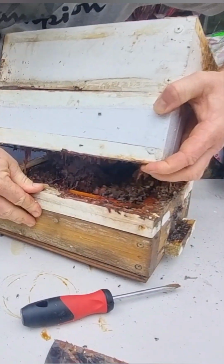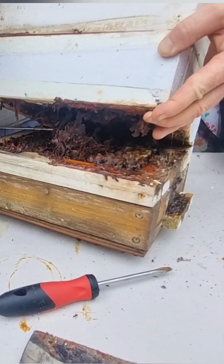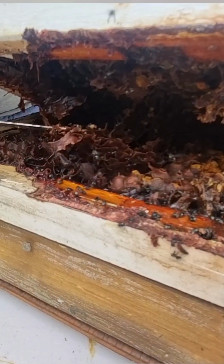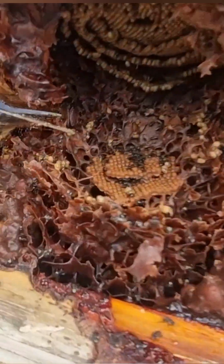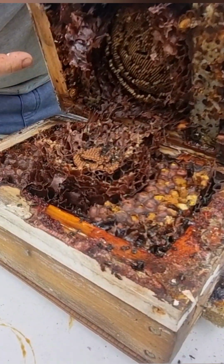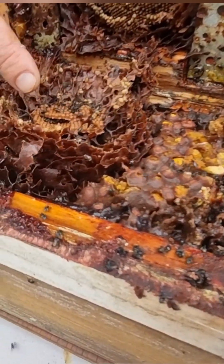They are really well. Can you see any brood in there? There it is there. So what we've got here, this is the brood ball. In there, that's the involucrum. That's like the insulation around the outside of their hive. And if you come up a bit and look down in there, there's not much brood at all. That's where most of the brood's in there. There's hardly any brood on this bit.